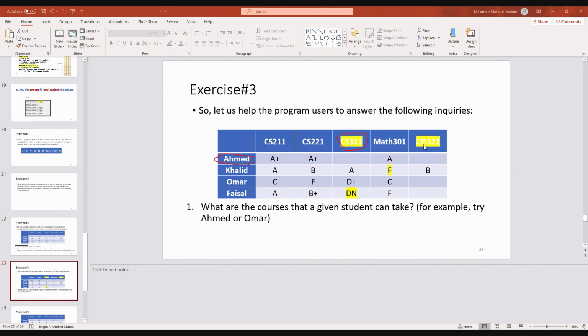So now for the courses that he is going to study, for example Ahmed, we are going to do a search process inside my array here and return the value that is empty inside the first row, row number 1 for Ahmed. Now it contains columns, because the 2-dimension array consists of rows and columns.